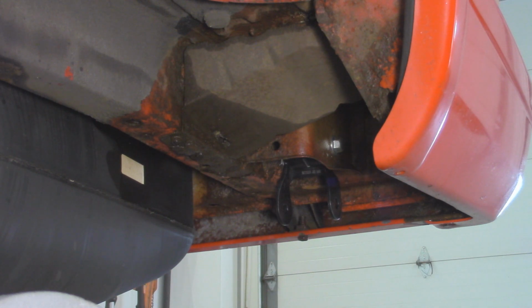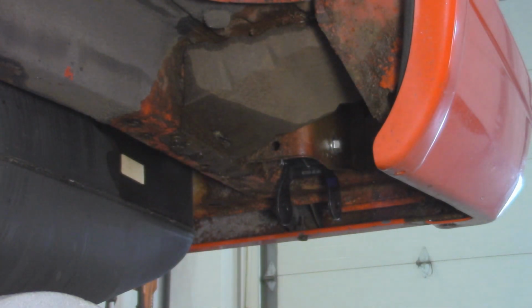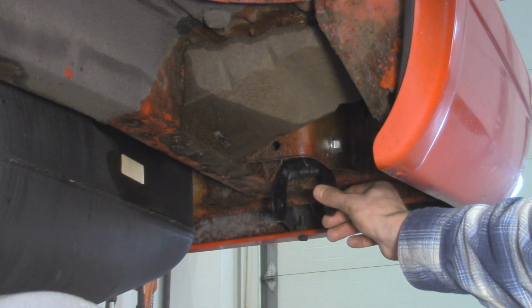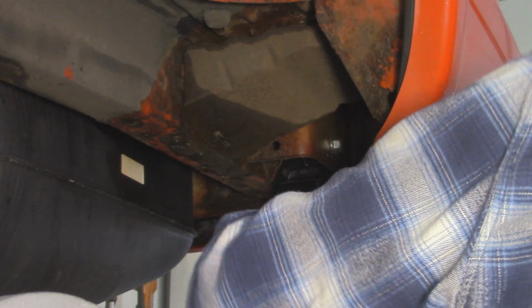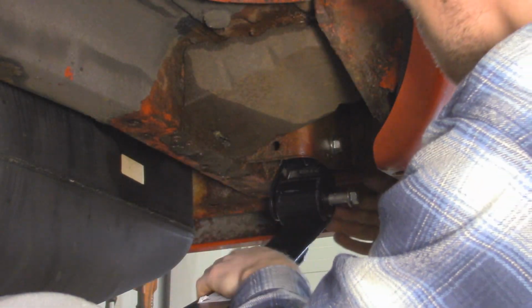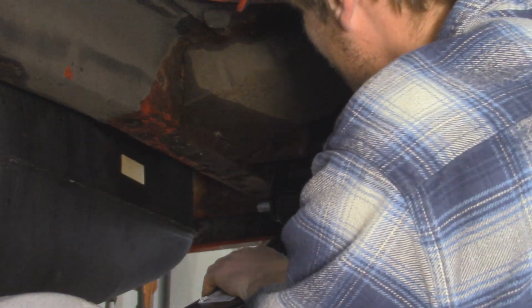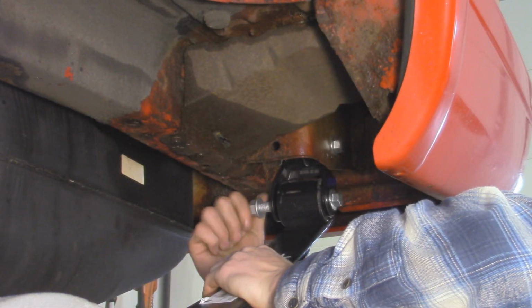Alright, so now we can install our new leaf springs, and the bigger eyelet that's on the leaf spring is going to be facing towards the front of the vehicle, and the smaller one is going to be over here bolted to the shackle. So I'm just going to weave our new spring in here. This is where it helps if you have a friend that can help lift it up while you line up the bolt, but I'm just going to set it down on the axle here and line up the back first, and then we'll get to the front. And since we got new bolts for the back here, I'm going to use the other new bolt to attach a leaf spring, and then on the front we're going to reuse our factory hardware for the front mounting. And then we just got a nut we'll put over here.